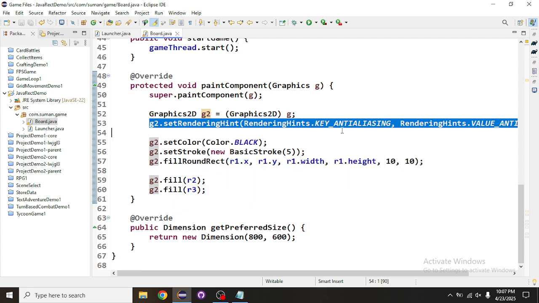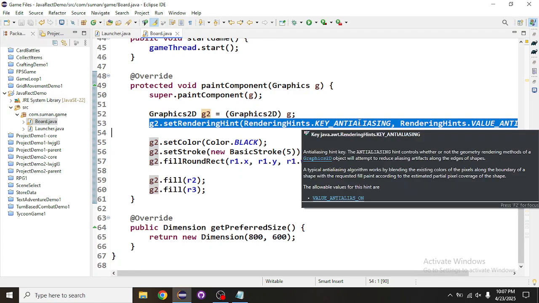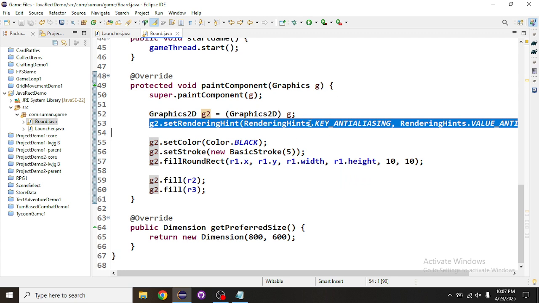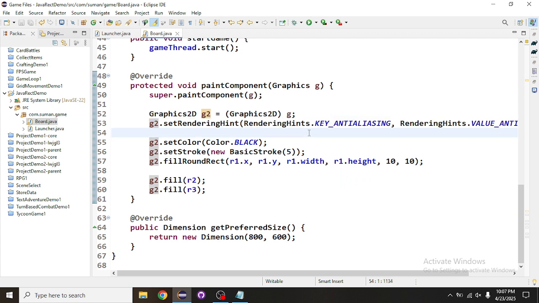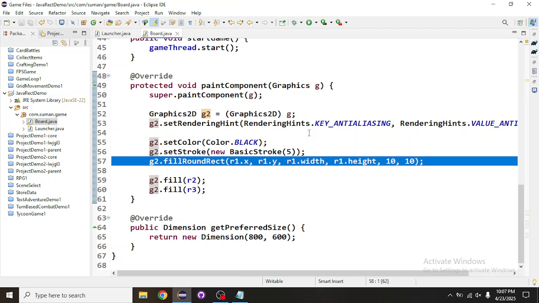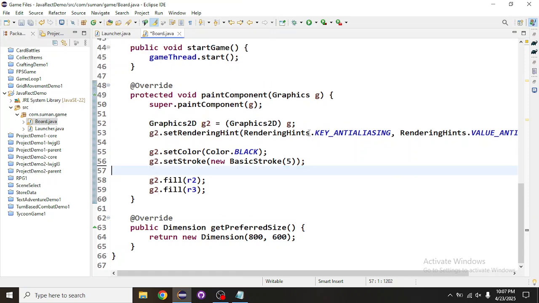And when you're using anti-aliasing, always remember your graphics card will be taking more power. So if you don't want to put too much load onto the graphics card, then don't use this. We can do the same thing with normal rectangles, but this is just a little bit more code. Everything is the same, just a little bit more code, nothing else.